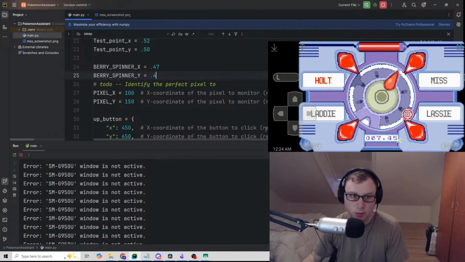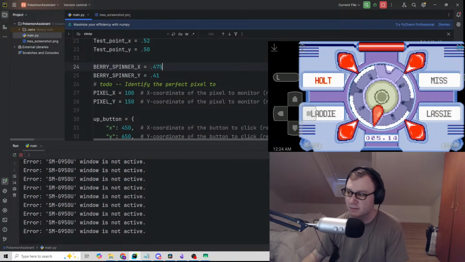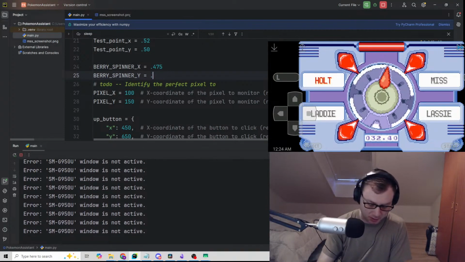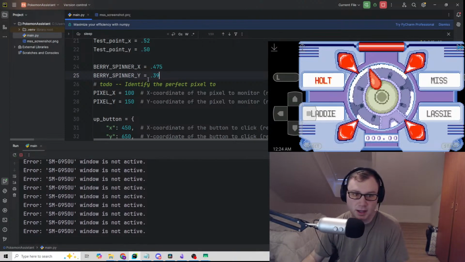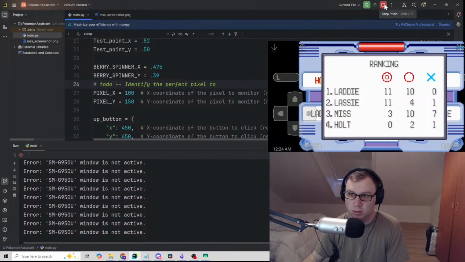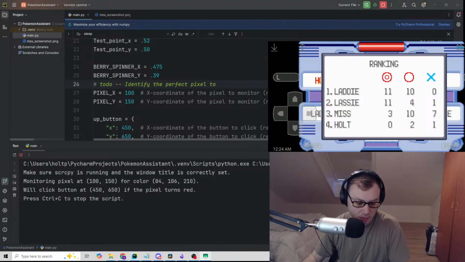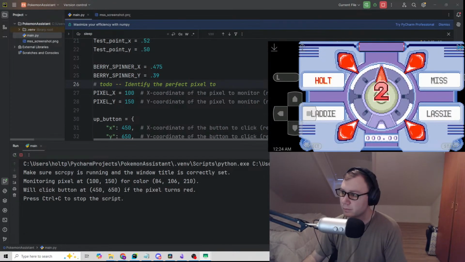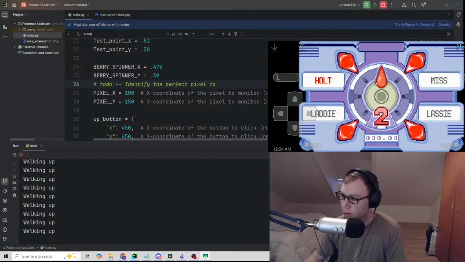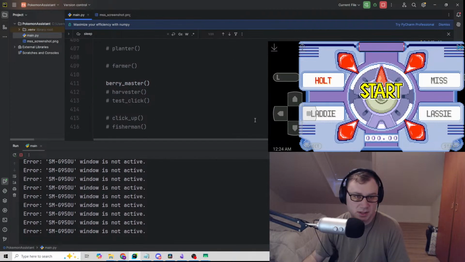Honestly, we can do a little more. We can do 0.41, 0.475, sorry. 0.39 and 0.475. Yeah, so that's way better. So watch this, watch this.